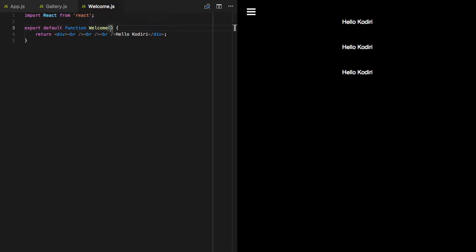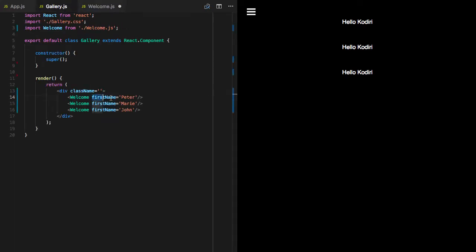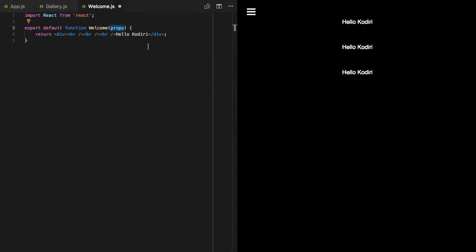So technically speaking, the function receives an object. You remember objects? We talked about them half an hour ago. It could be anything. React recommends to call that argument props, because this is a list of properties. So props is an object containing all the properties that we're passing here.